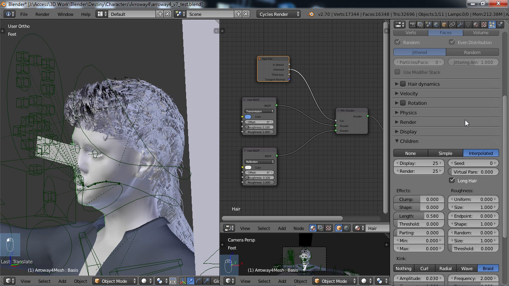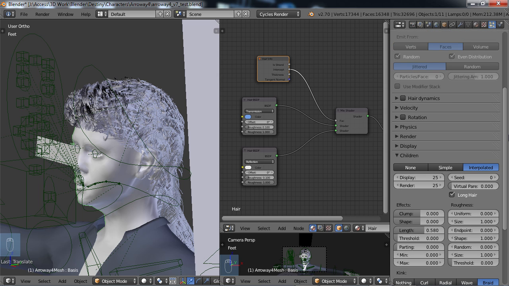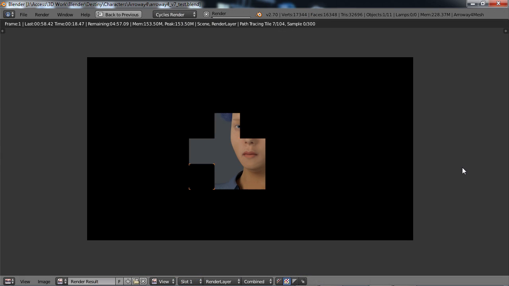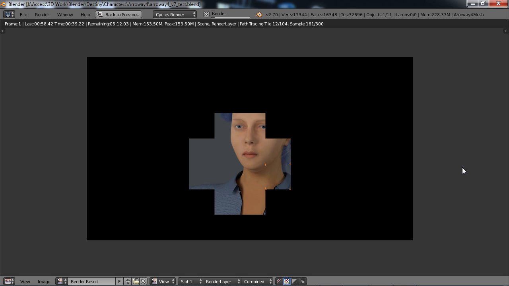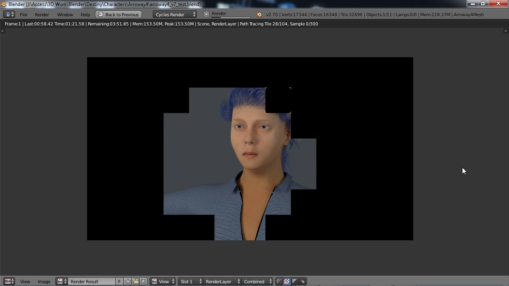But anyway, as far as all the settings in here, I know I glossed over a lot of them. That's why I'm going to put a link in the description for a tutorial that, it's a Blender training tutorial that pretty much goes through each and every setting. If you're interested in that level of detail, understanding what these settings do and why they're used is very important, because you have the tools then to make a decision on, if you're going for a certain look, what do you need to use and how do you need to use it? So I'll include that in the description.